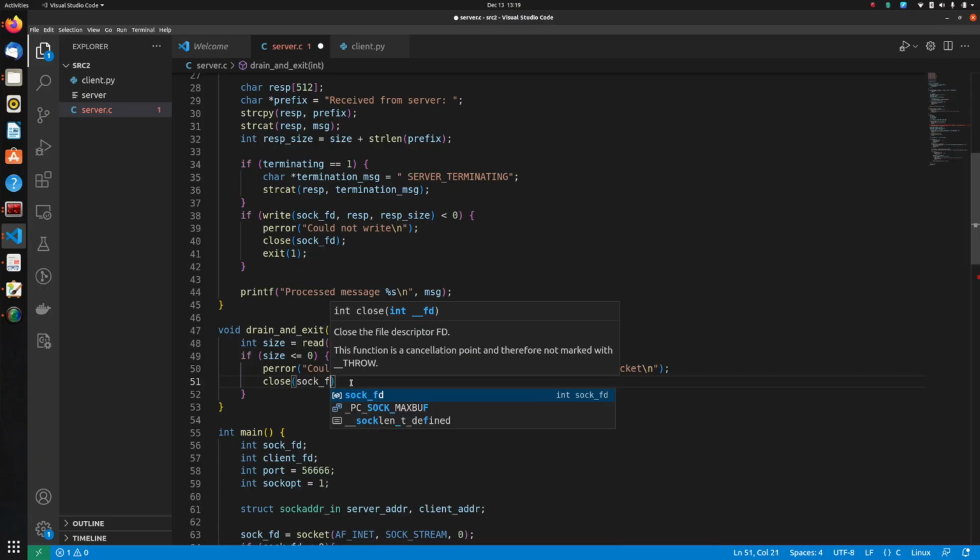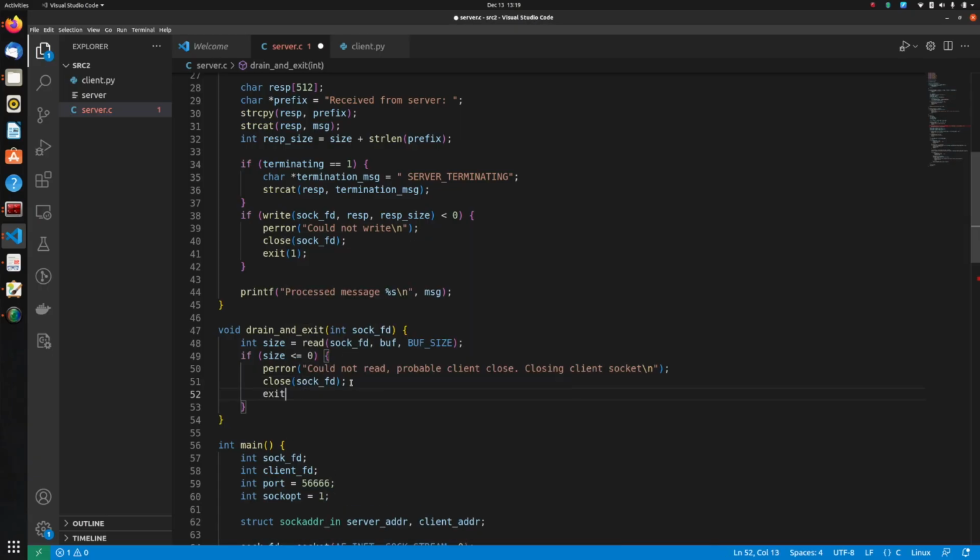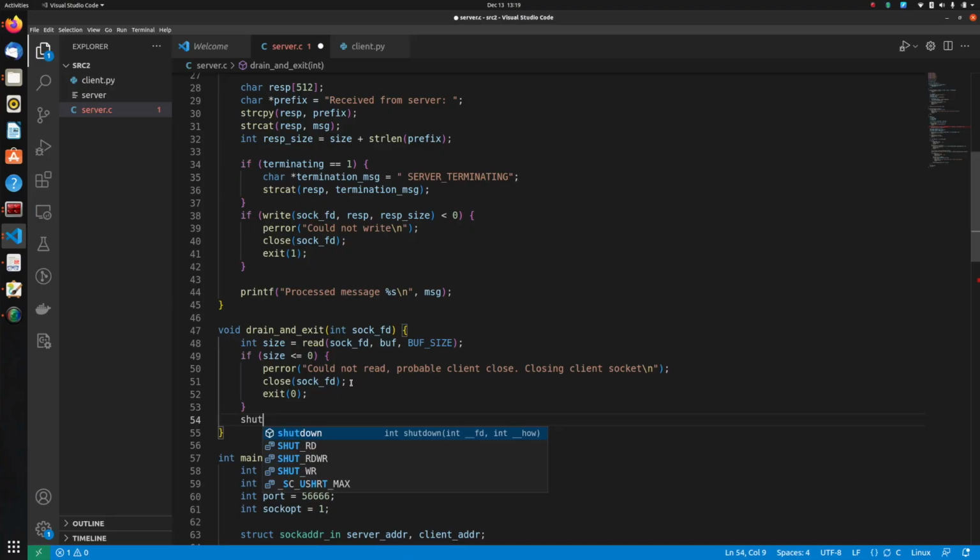Close sock fd, right? And so now we have read from the client.